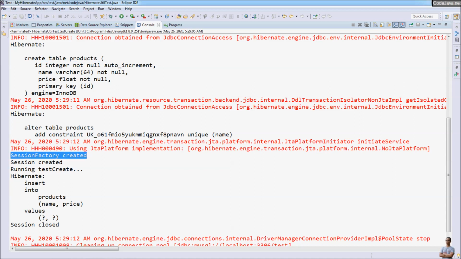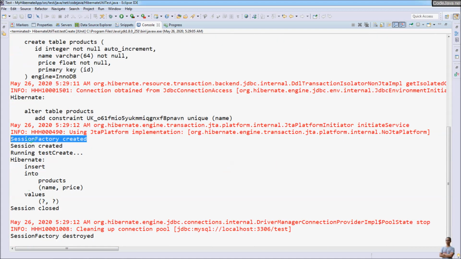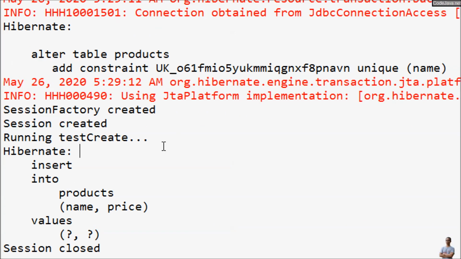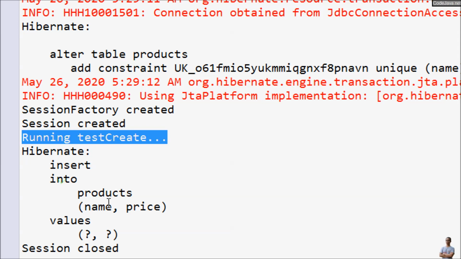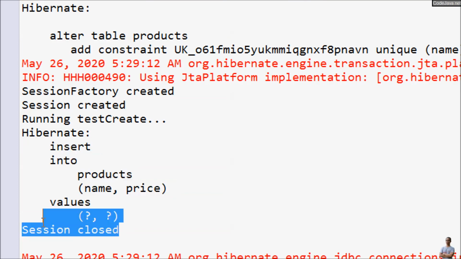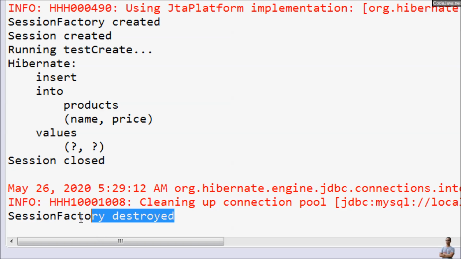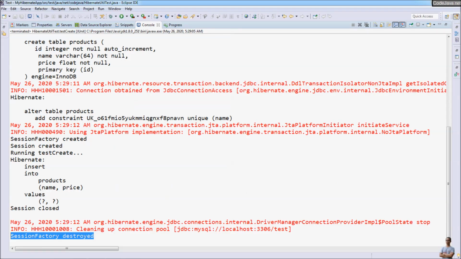So during the session factory initialization, Hibernate created the database tables, and then the session created, and then the test create method running, and Hibernate executes the insert statement. Then the session is closed, and finally the session factory destroyed, and the application exits. Very good, right?